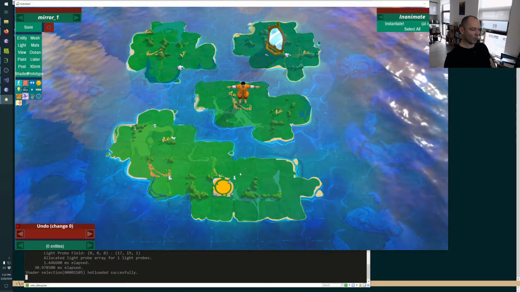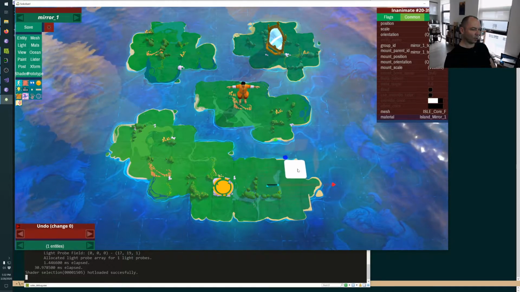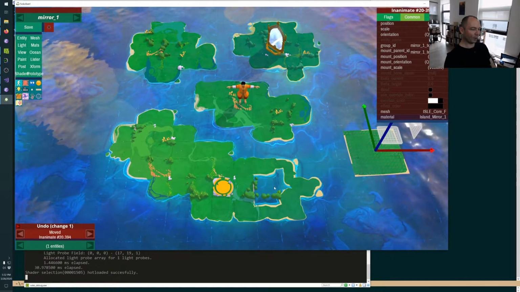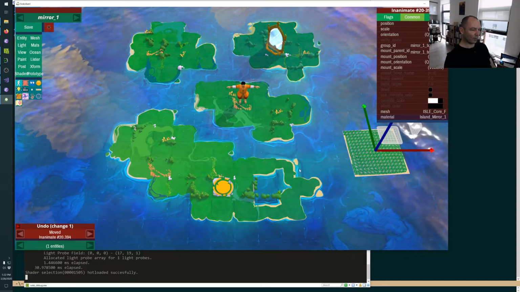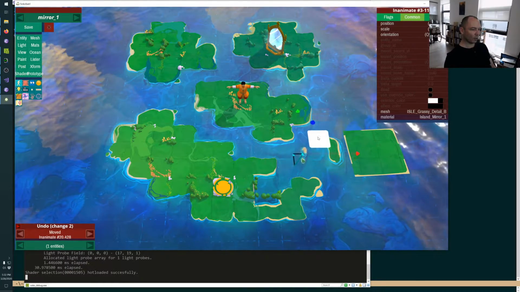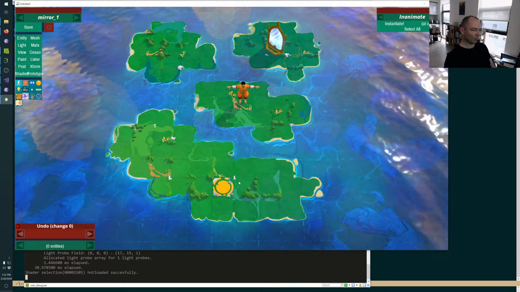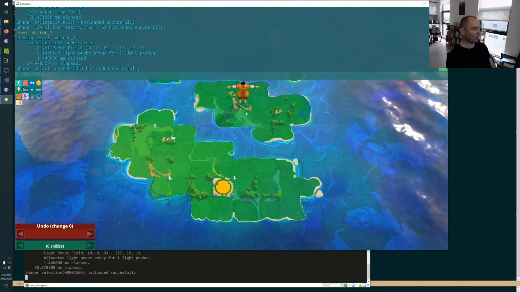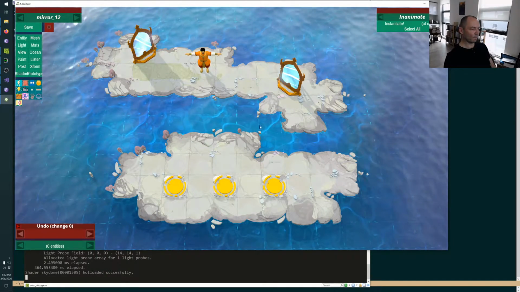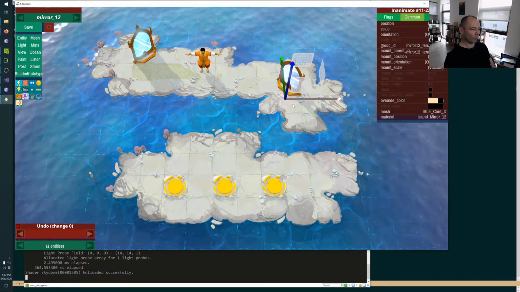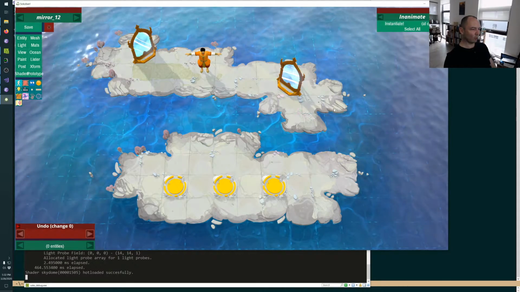And then with regard to the terrain itself, it's a bunch of different pieces interlapping, and then with decals and stuff. So like, here's a big chunk of land that's just in the middle there, and then you see all these other pieces around it. This is a big chunk, this is like a medium chunk, these are like little chunks, and you lay those on top of each other, and they make more interesting shapes. Again, none of this here is final. In fact, here's a different style using the same techniques. So again, we have like a big chunk or moderate sized chunk, and we make the islands out of these things.